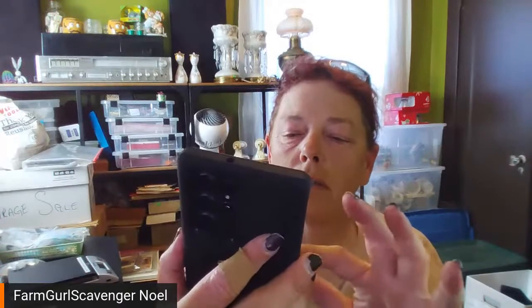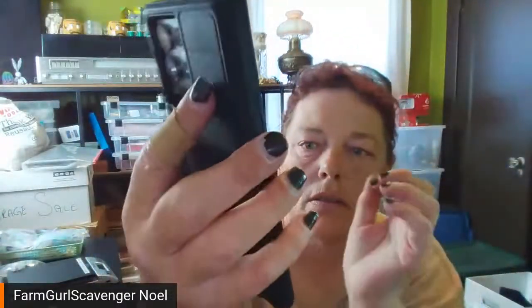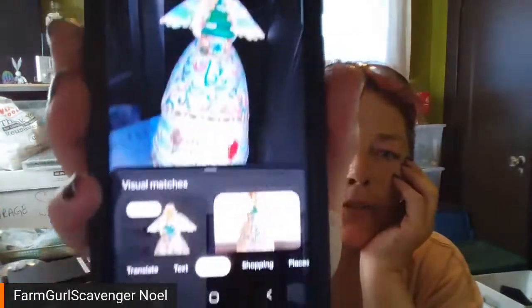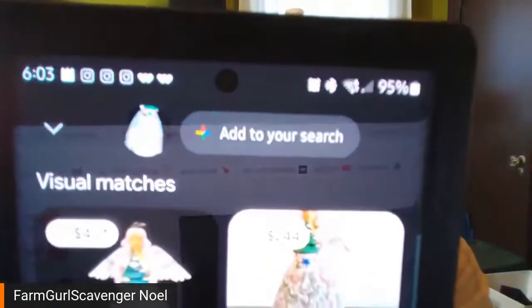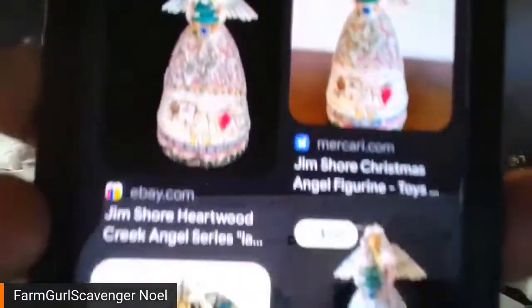And you can choose a photo out of your photo stream. Let me find one here. Here we go. And there's the photo, and see down here this little lens button? I literally bought that thing for $5 at an estate sale or at a garage sale last weekend. I knew what it was, that it was Jim Shore. And then it's going to bring up these comps for it. I have mine listed for $89.